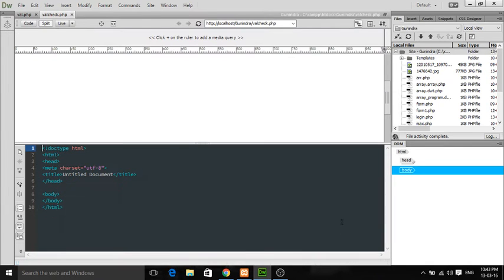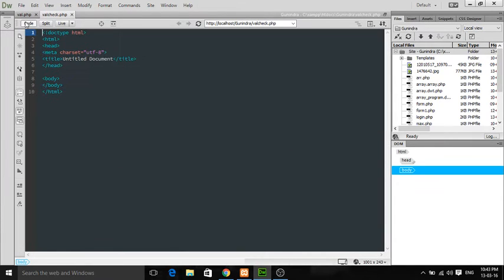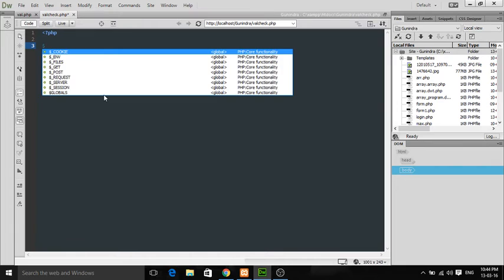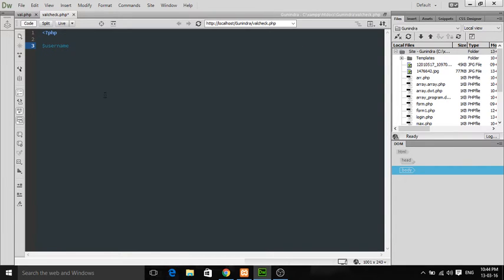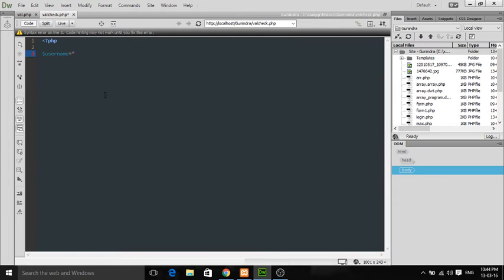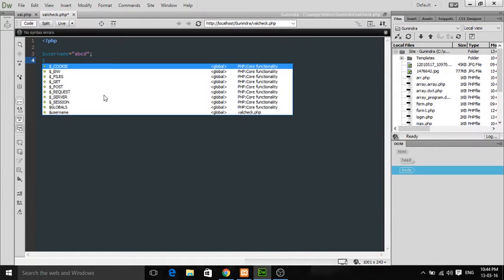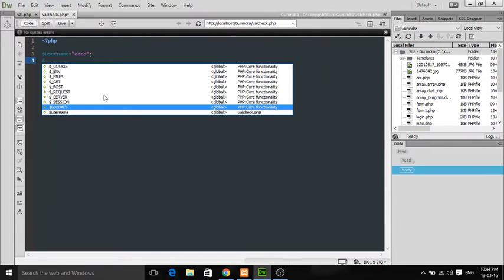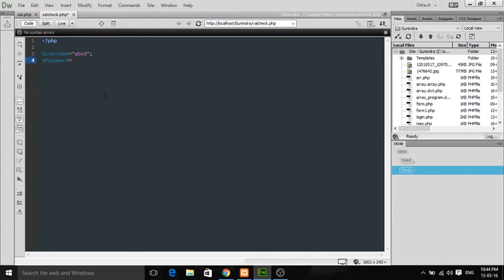Now we'll be checking the username and password. First we'll assign a username here, let's say ABCD, and then a password, 345. These are our username and password.